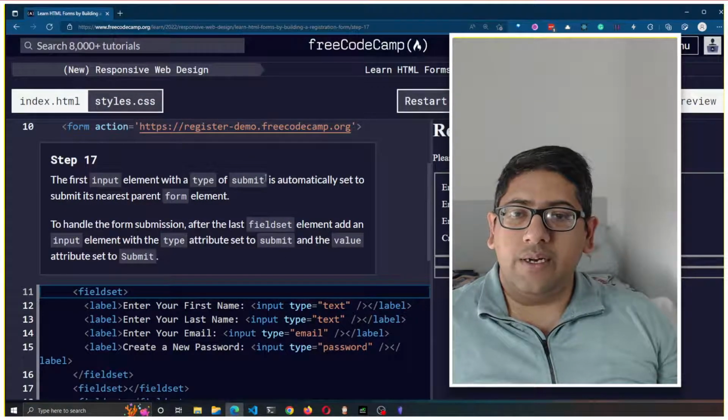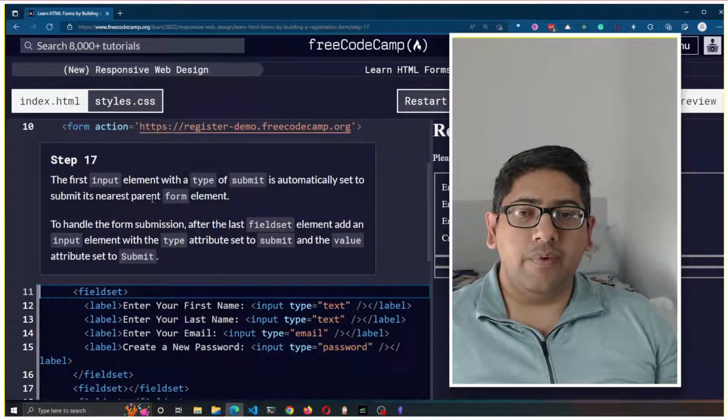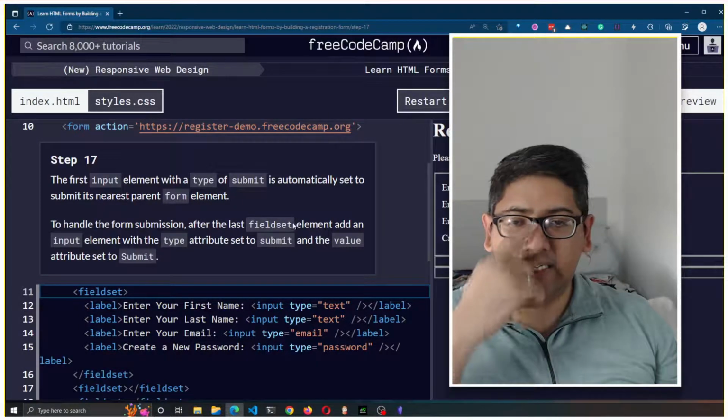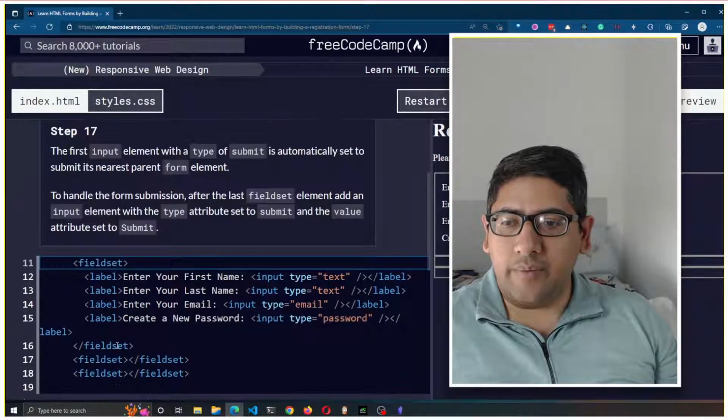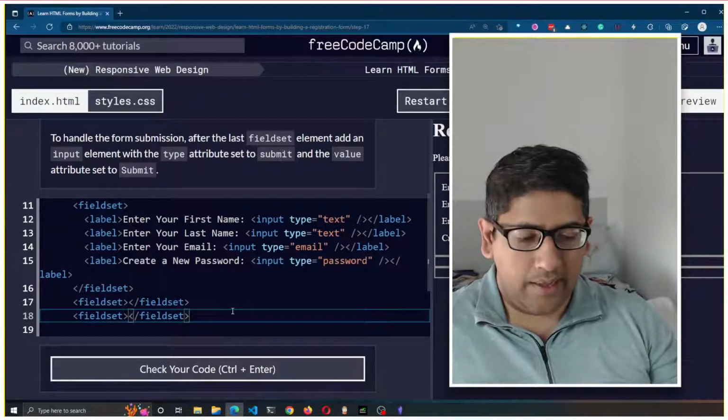The first input element with the type of submit is automatically set to submit to the nearest parent form element. To handle the form submission, after the last fieldset element, add an input element. After the last fieldset, add an input.